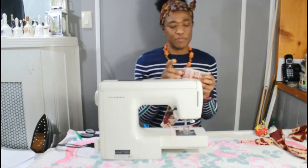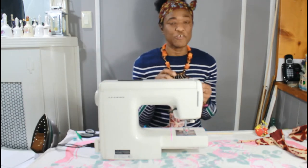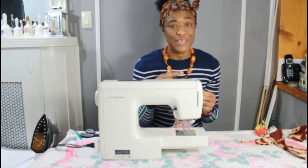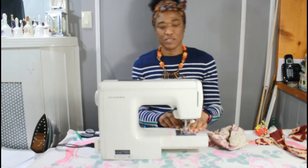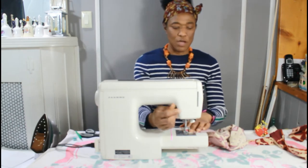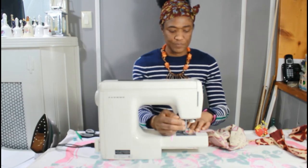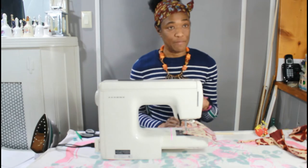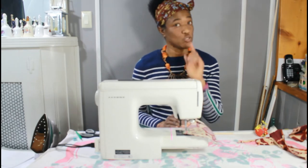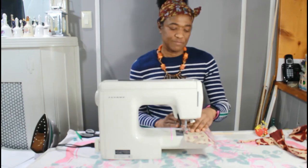Now I just want to remind you that before you cut into your fabric, before you even measure for the headband, please make sure you iron your fabric. It's very important that you iron your fabric. Okay, so we're gonna start stitching. You may be wondering how we're going to get the fabric on the right side. I'll show you exactly how. Okay, so let's get stitching.